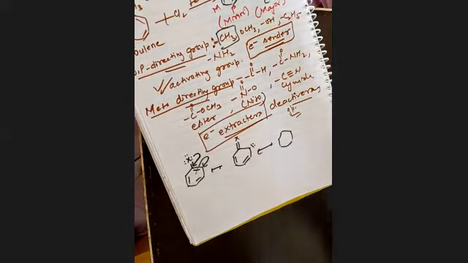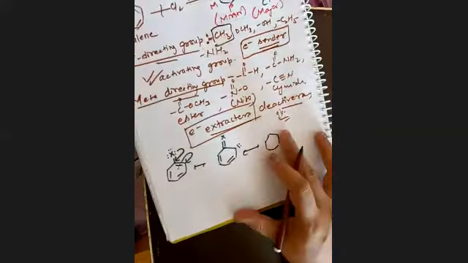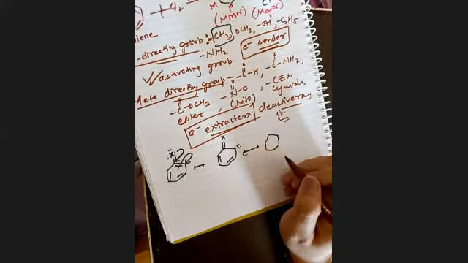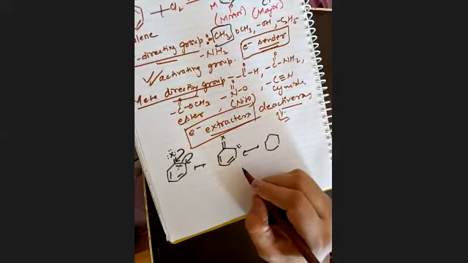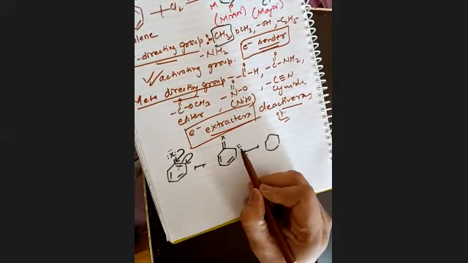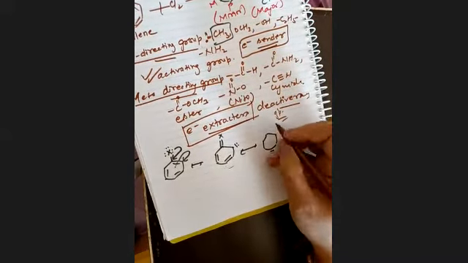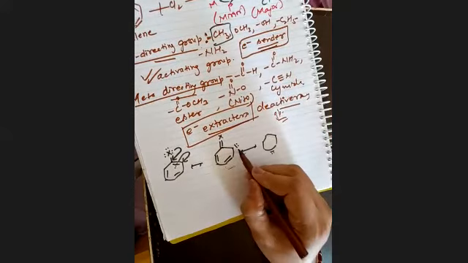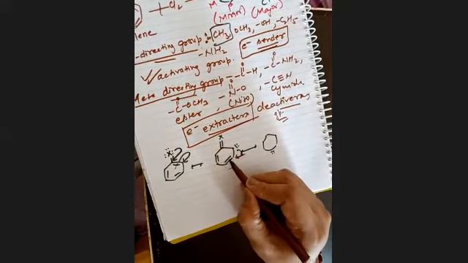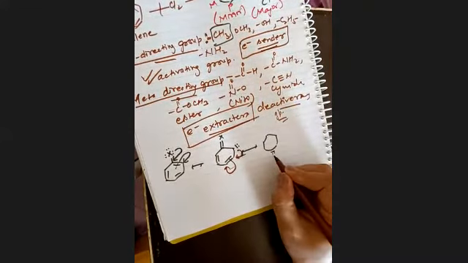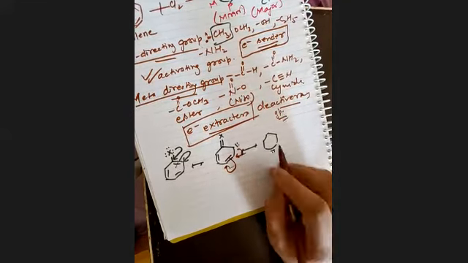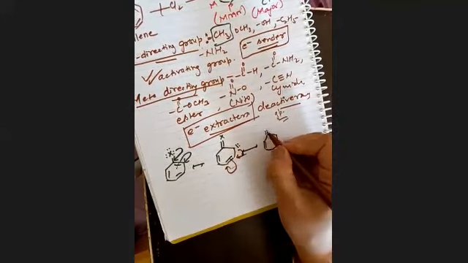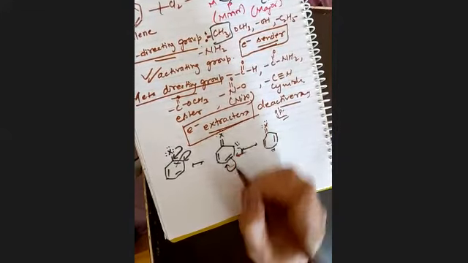Clearly note this thing down, because this will make a difference. They can ask, after substitution, where will it go in directing? First it goes to the ortho position, and next will be para directing. Okay? So what happened? Your lone pair will move to this carbon, and again this pi bond will break and shift to this. Next, the lone pair will shift to the para position, and your structure will be like this. Clear? Or you can just write positive here.